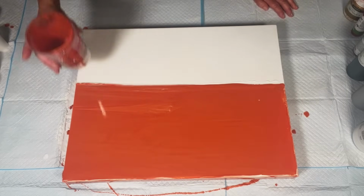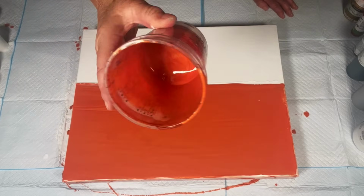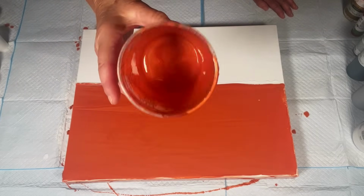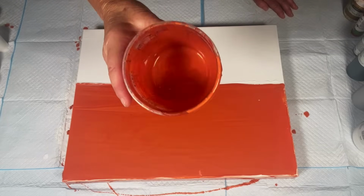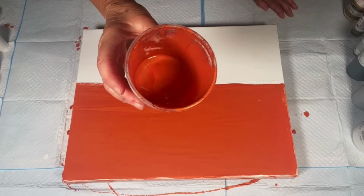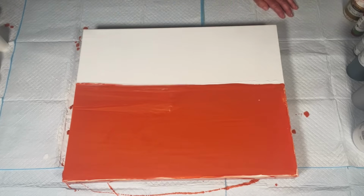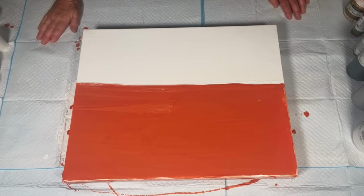This color up here, this yummy color, is our slop bucket paint. That's just a bunch of combinations of burnt crimsons and nickel azo golds, maybe some Bordeaux red, maybe a little bit of golden fluid golds. I just pick colors at the end of the day or the end of the week that I'm not going to use again in the near future, and I dump them in my bucket, I stir them up, and I keep my fingers crossed that it makes something lovely.